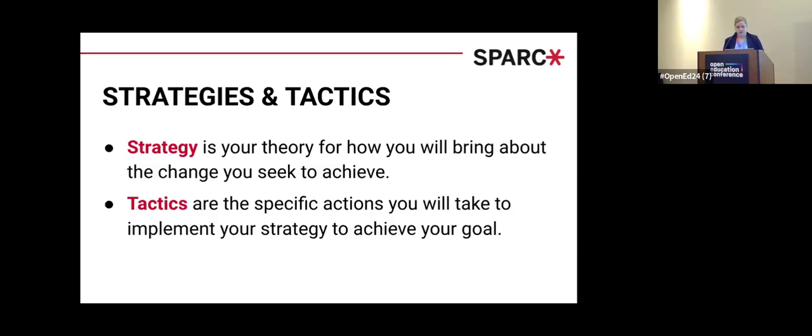I did have some examples in here, but I think we took them out. A strategy may be something like, I would like to convince a governing body to pass a resolution saying that they're in support of this issue. That might be a strategy. A tactic might be, I'm going to pick out some specific people on that board who I know, maybe on my team, and make sure that I can see them in the elevator on the way to the meeting. You know what I mean? Something a little bit more targeted and specific. We're not going to worry too much about this for the purpose of today's session, but I just wanted to introduce the concept.